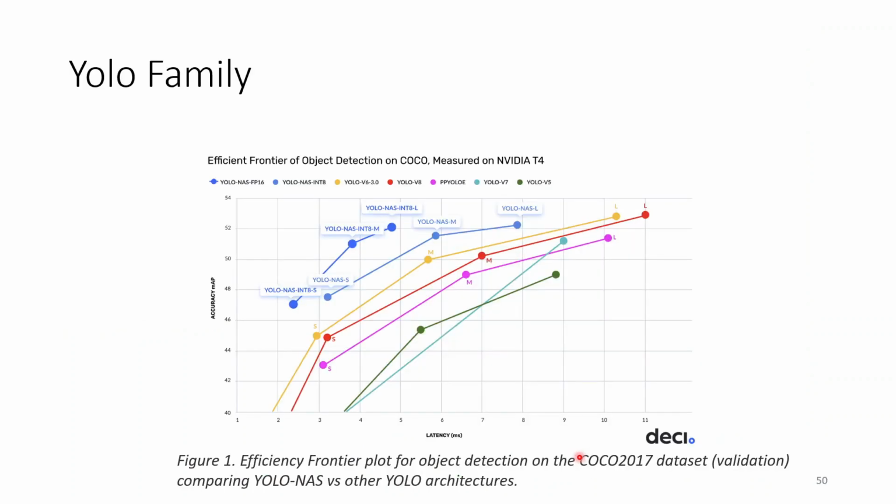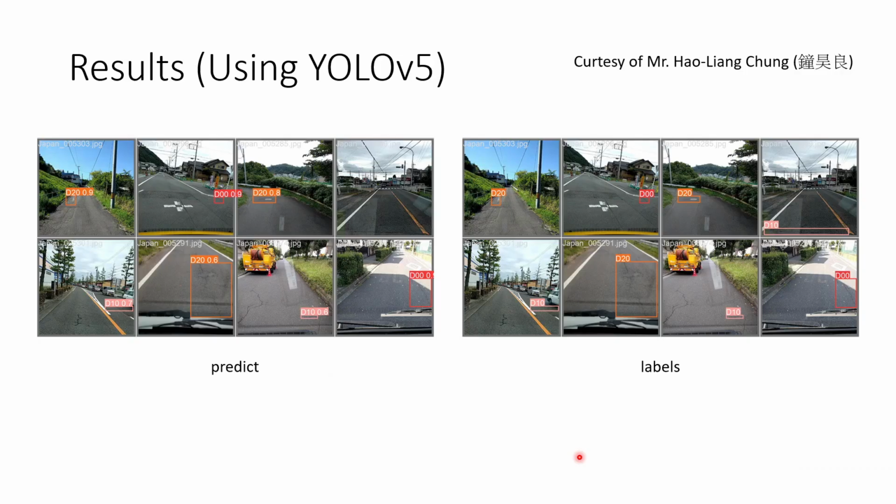All right, so I'm going to the second topic, about YOLO. I see one of your classmates used YOLO V5 to do his homework 3, and he found the YOLO V5 cannot detect some artifacts on the road. Do you know the reason right now?